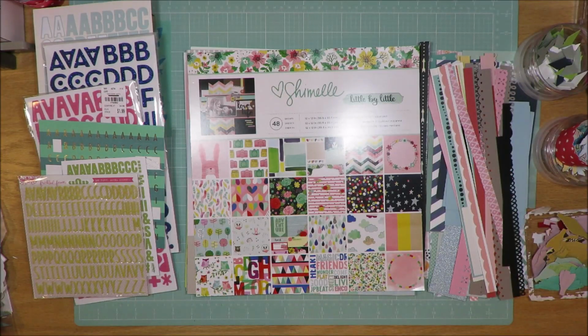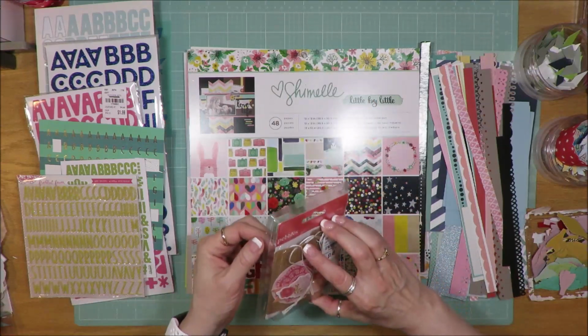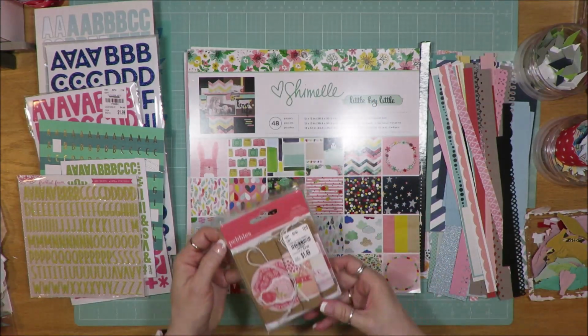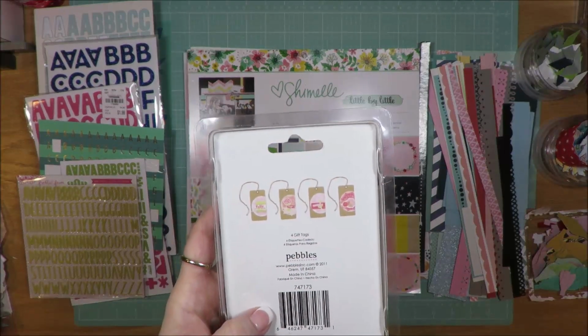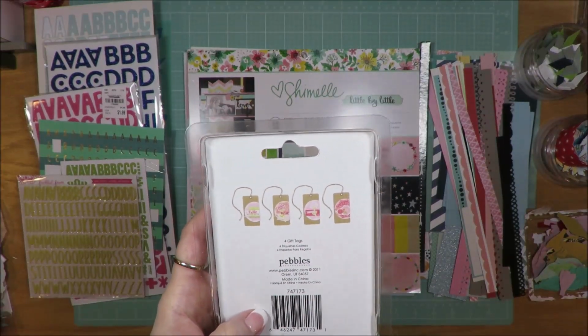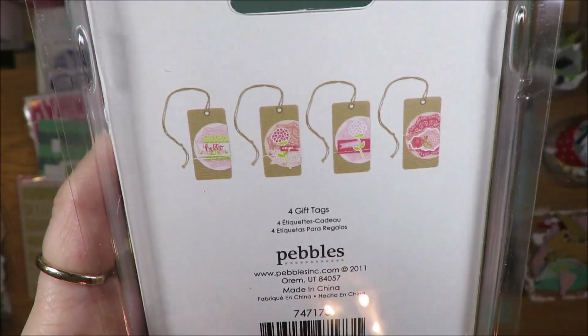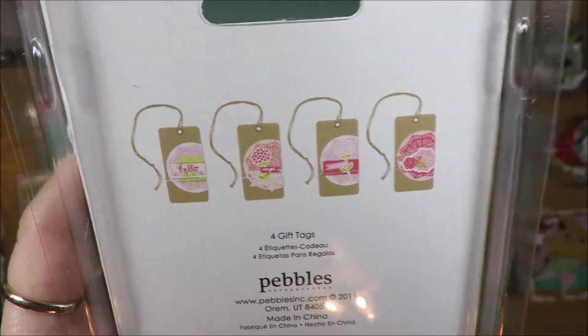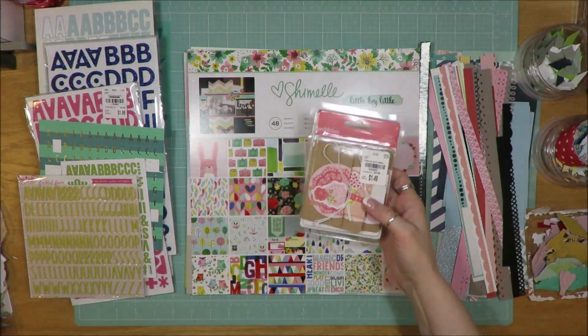of stuff. I found these tags, and I've had them in a kit before and just never got them used. So I put them back away, and there's 4 tags in here, and I don't know if you can see that or not. Let me get it up closer. There we go. And they're from Pebbles, and they could either be used on cards or layouts.